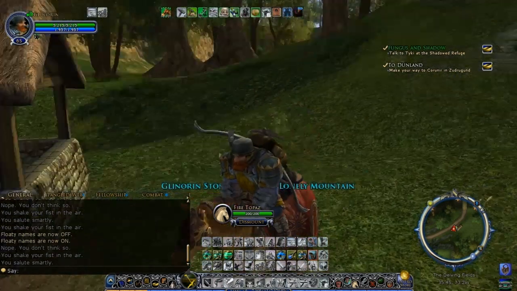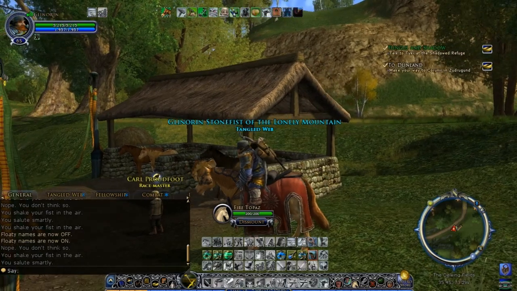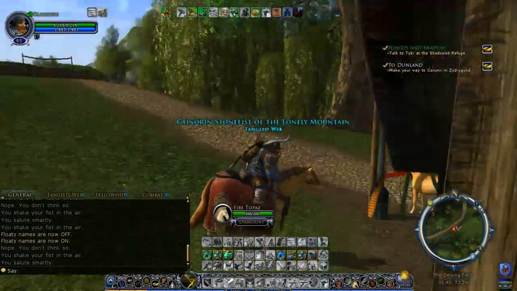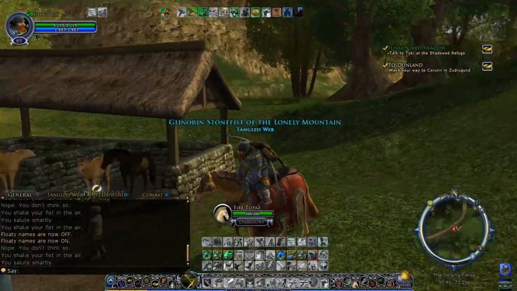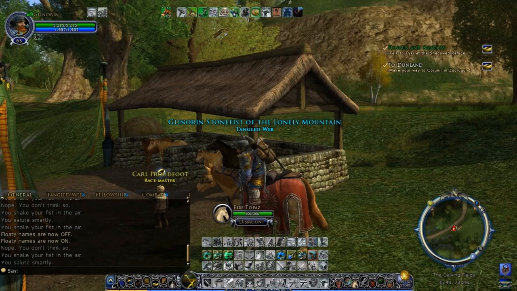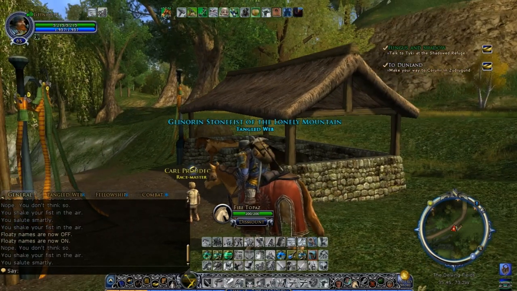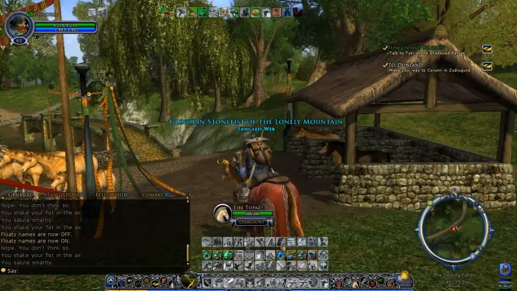This is the horse that you receive for buying the lowest level of the three Isengard sets. This is a $29.99 set, and you get the red blanketed Isengard horse. As you see, his name is Fire Topaz.